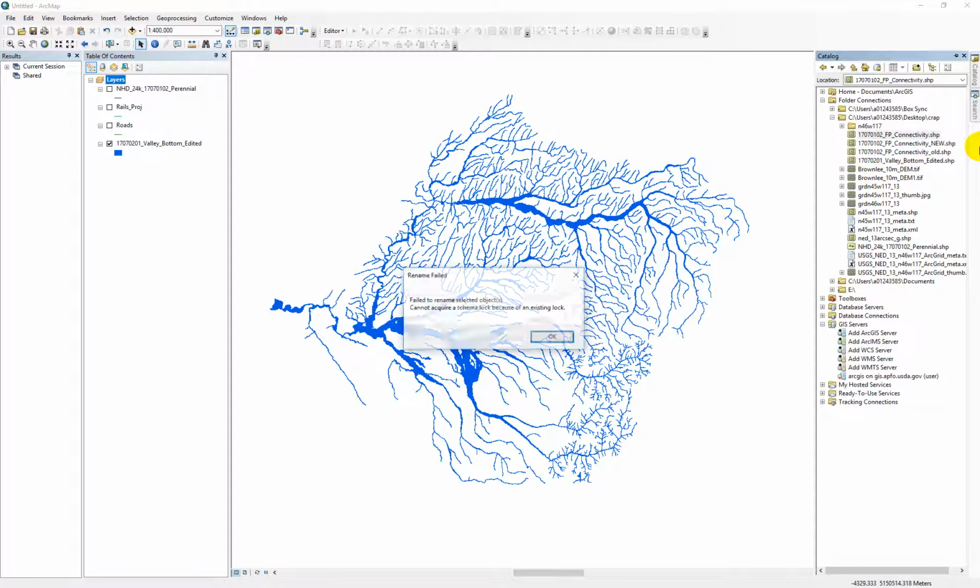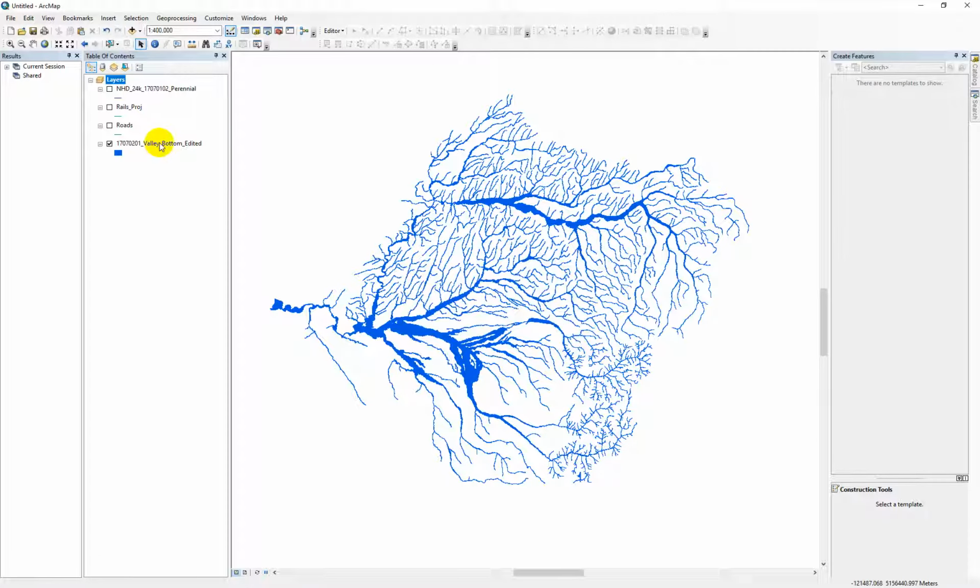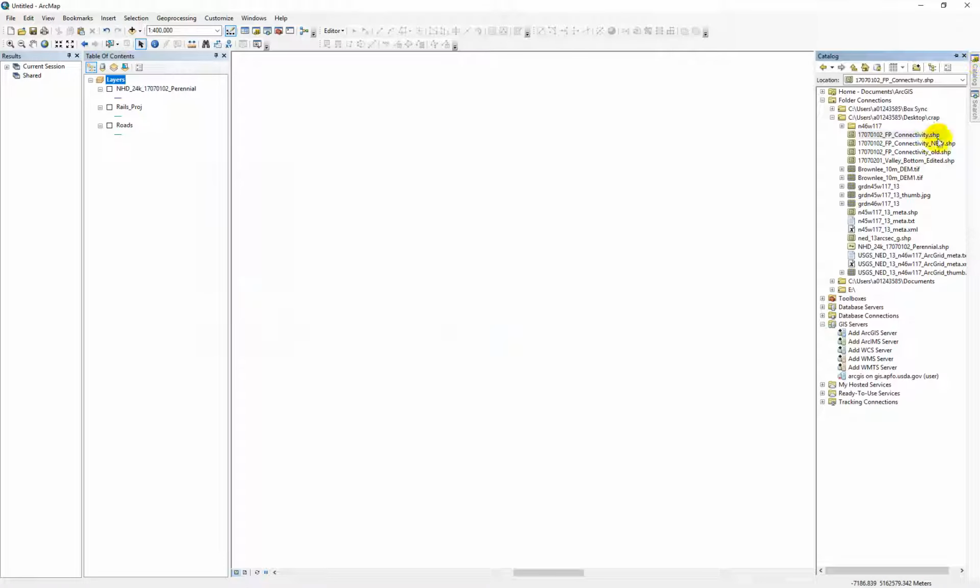I'll just make it old 2. It really does not like that. Alright, anyways, you just rename this so that you can name this one what this one's named. We want this new one to not have the new, we want it to look like that. So just delete this one or change the name so that you can change that one's name to the proper thing.